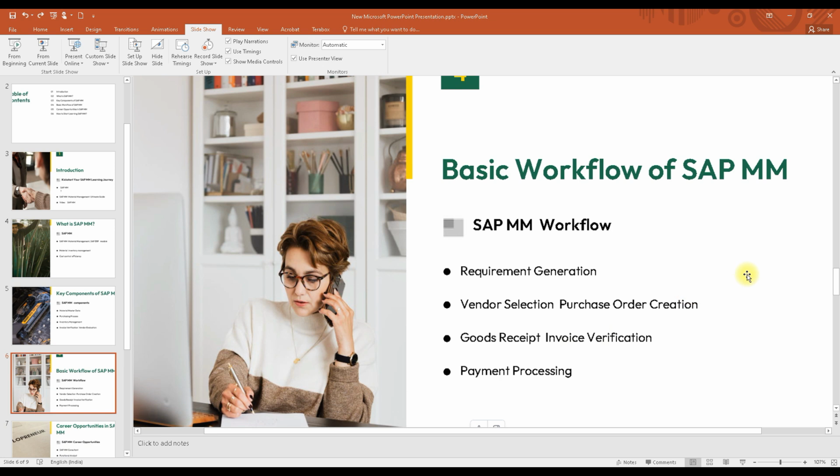If you are going to work on the SAP MM side, what do you need to know? First, you need to know requirement gathering. While working as a consultant, you need to know what the business requirement is and what your client's needs are. Based on that, you can provide a solution. If it is an implementation process, you can let them know what solution they can take. If it is a support process, you can guide them on how to do the process better and how to perform their day-to-day activities. This is basically the work of an SAP MM consultant.